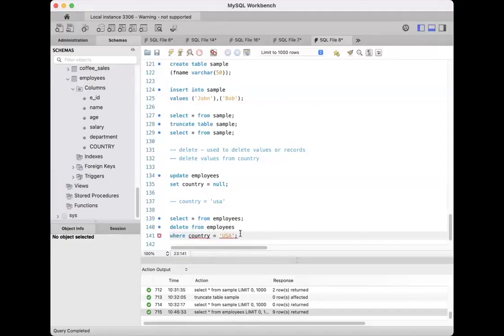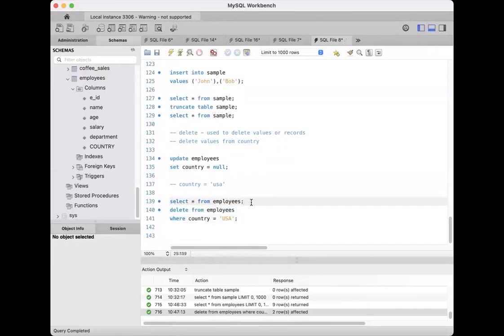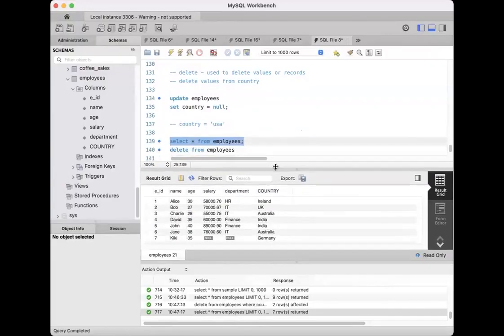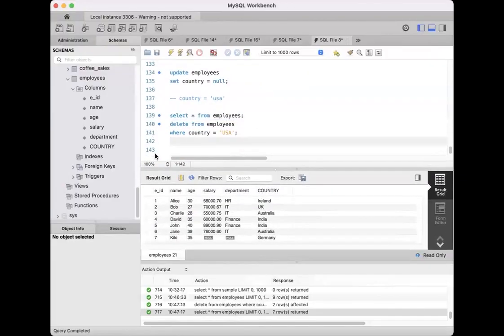So what will this do? This will delete rows or records from the employee table where country is equal to USA. If I run this command and check your table, you will see there are no more USAs present. So was this clear for everyone?